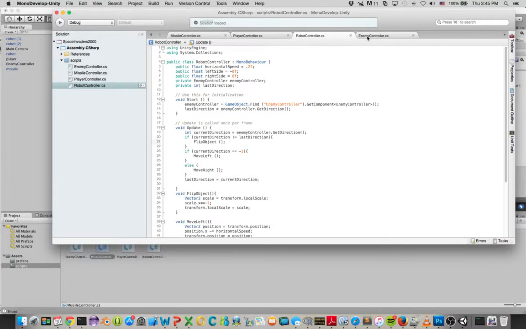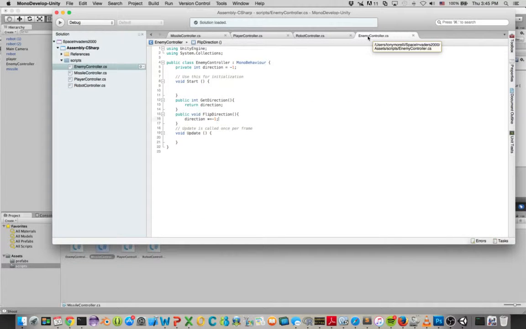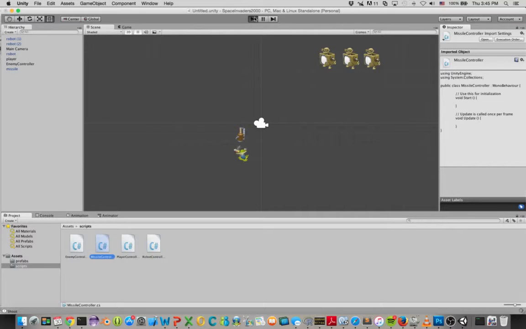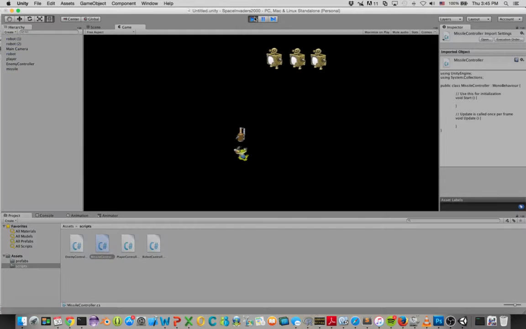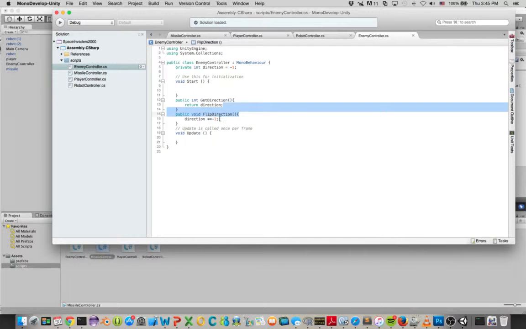Who knows what was in there? Well, I have no idea what we just saved, so hopefully things still work. Let's check it out and see. Did things still run? Yeah. Yep, who knows? Probably just a little typo thing. So let's work on our missile controller again.